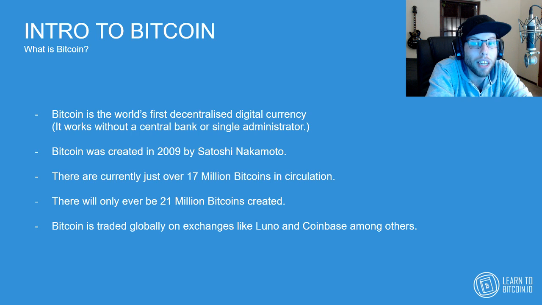Bitcoin was created in 2009 by Satoshi Nakamoto. People still do not know who Satoshi Nakamoto is. There are some people still claiming to be Satoshi Nakamoto. There's a guy called Craig Wright, which I don't believe is Satoshi Nakamoto. I think if anyone can claim to be Satoshi Nakamoto, then they must provide evidence. They must provide ample evidence that is just so obvious that they control the keys to Satoshi's wallets or anything like that. So people still don't know who created Bitcoin or who the original creator was.